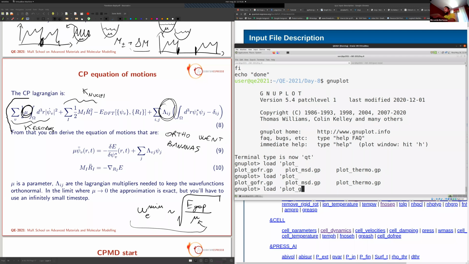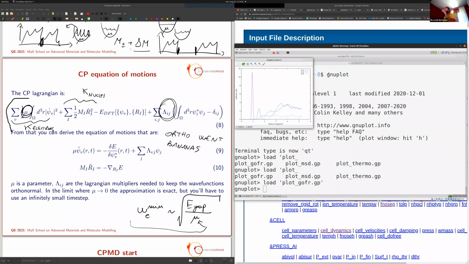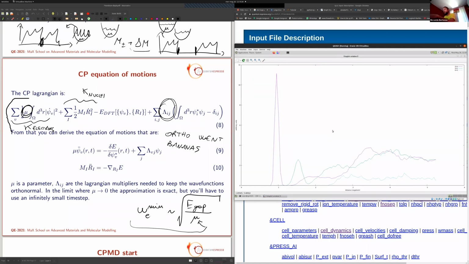Let's start from the pair correlation function. Okay, this is the pair correlation function. On the x-axis, there is the radial distance in angstrom, and on the y-axis there are arbitrary units. These plots are not normalized. But let's look at the peak. You see there is a very big peak here. This is related to the oxygen-hydrogen bond, and you see it is right. It is about 1 angstrom. So we are happy because our water molecules look like water molecules.